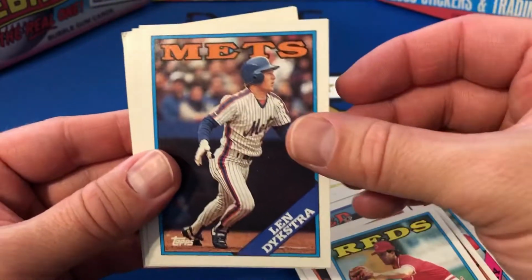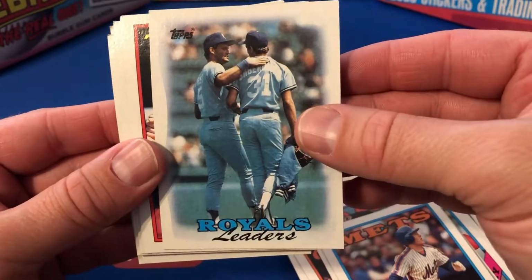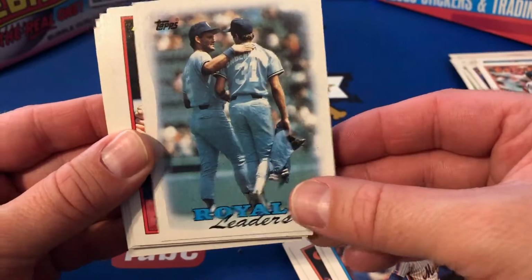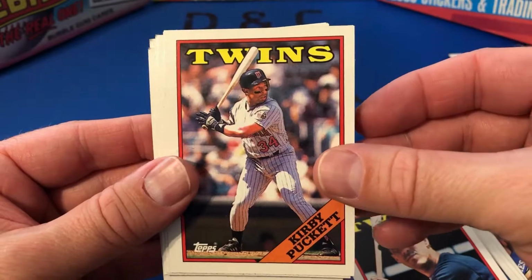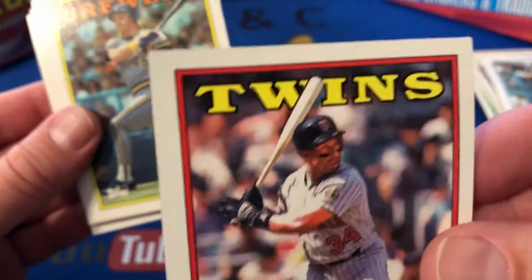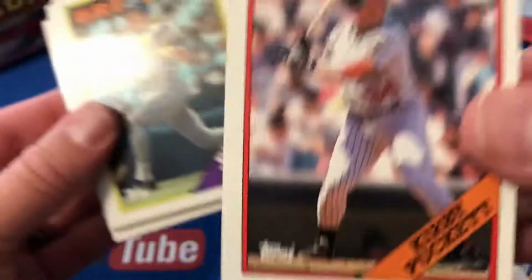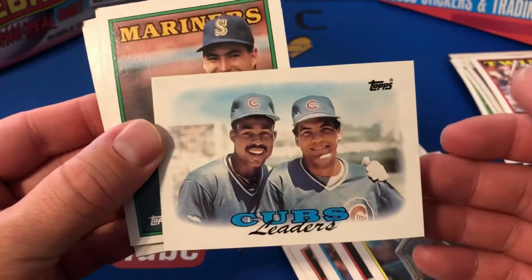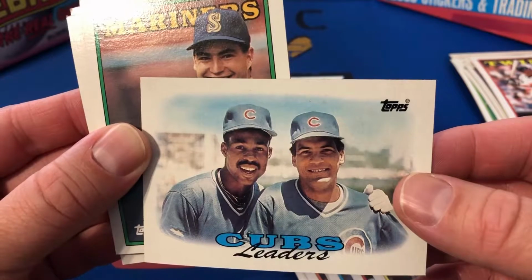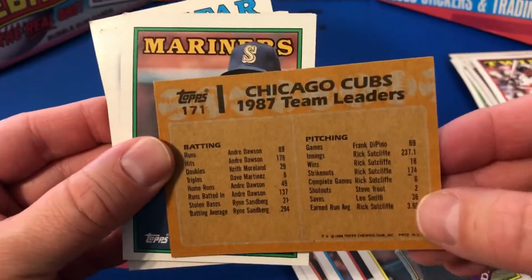Nick Esasky. There's Lenny Dykstra with the Mets before he moved on to the Phillies. There's a Kansas City Royals Leaders card with George Brett, Saberhagen. Sal Butera. There's a Kirby Puckett card. And I think our corner issue has disappeared. And that corner may have, but I think maybe it was just that middle part of the box. There's Kirby Puckett. Rob Deer. There is Cubs Leaders. Gosh, I don't know who that might be. Is that Shawon Dunston? I don't know if it'll tell us who that is.